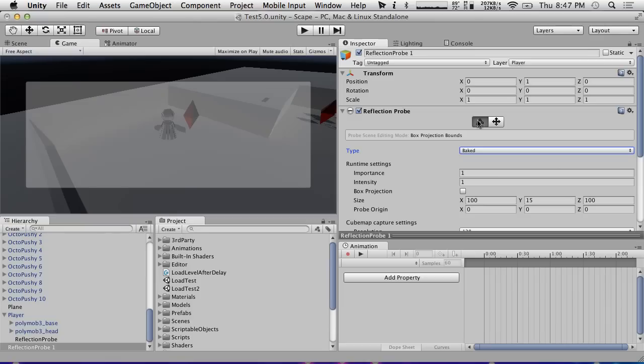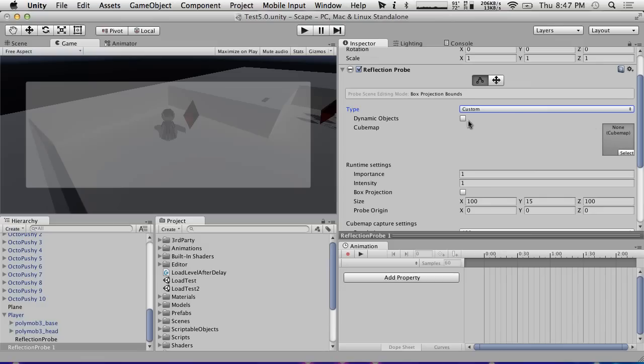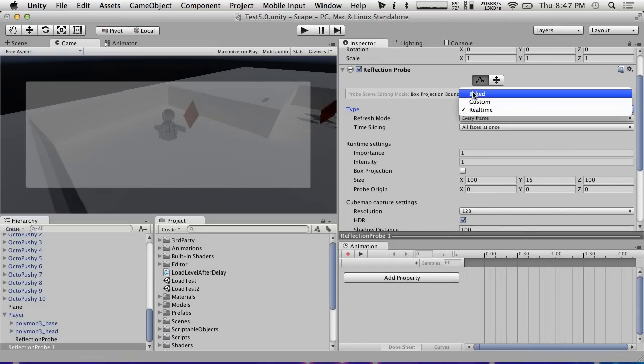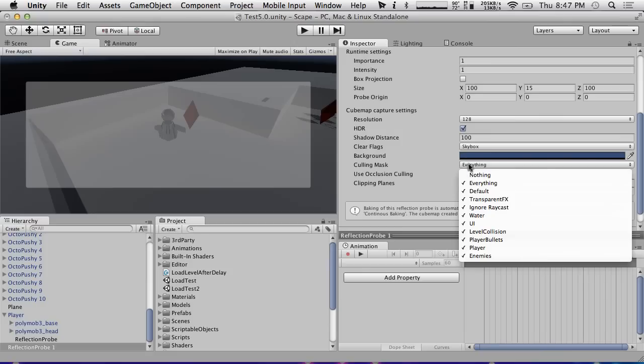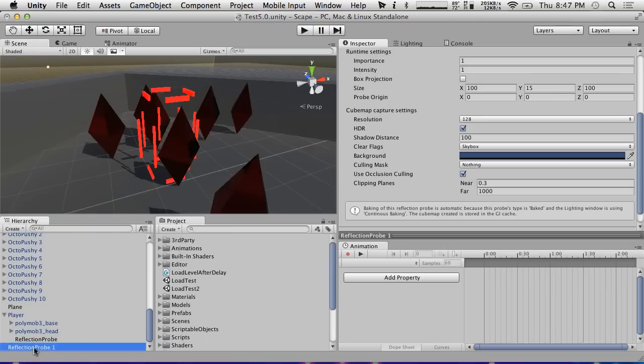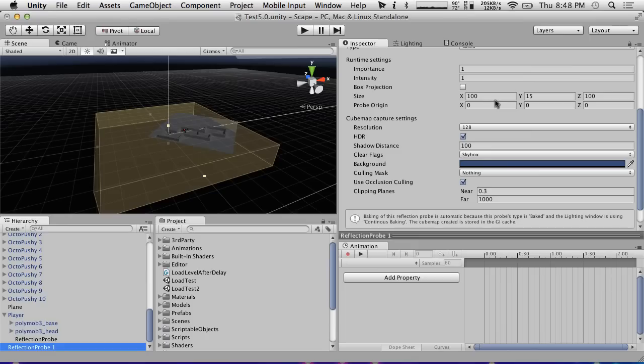Okay. Oh, really? Neat. So what we can probably do is put this somewhere in the middle of the level. So I'm just going to put this at 0, 0. I'm not going to make it big. I'm going to make it custom. Okay, we just don't want it to do anything. We just want it to do the skybox. All right, that's what we want. And so this reflection probe, we're going to make it gigantic like this. I'll just leave it like that for right now.